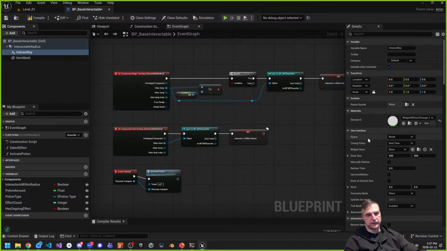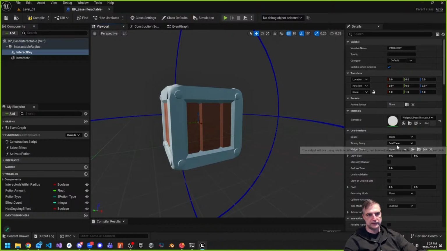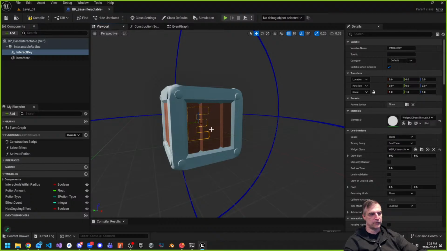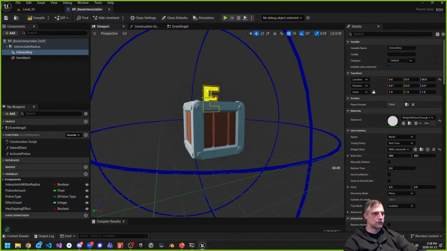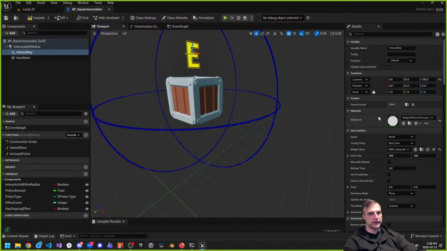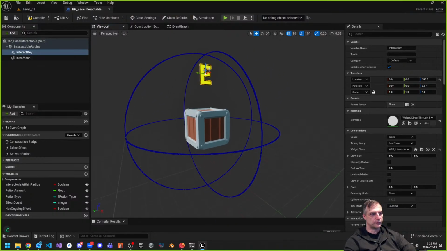The widget component, two things to note about this. If I go to viewport right now, then it is here, but we need to select at the beginning the widget blueprint we're going to use for our interactable. We're going to use this one, the same name, interact key. If I was to put this higher, it kind of looks like this, right, where it's kind of floating over the object. I think 150 is a good spot to put it at because there's going to be different sizes.